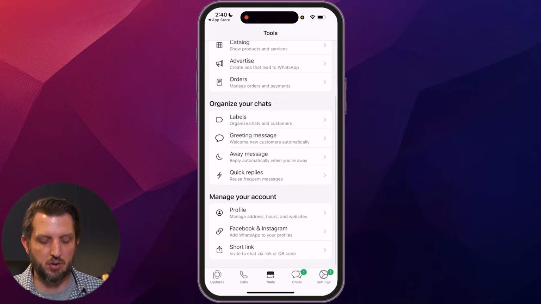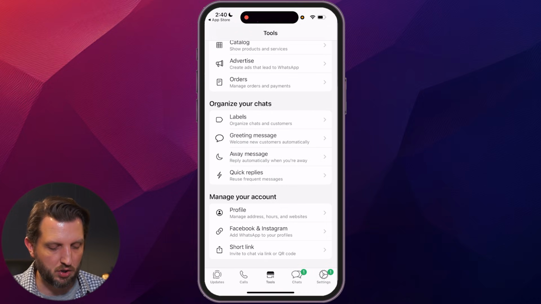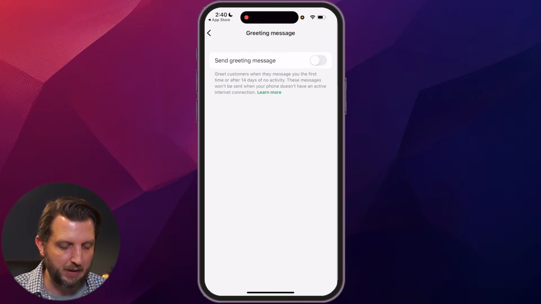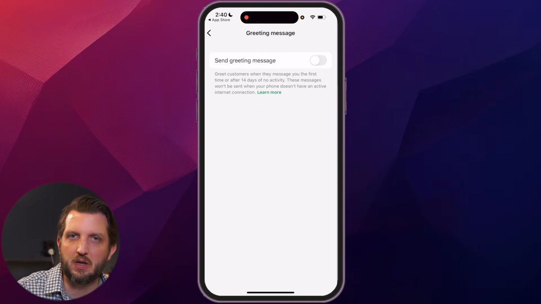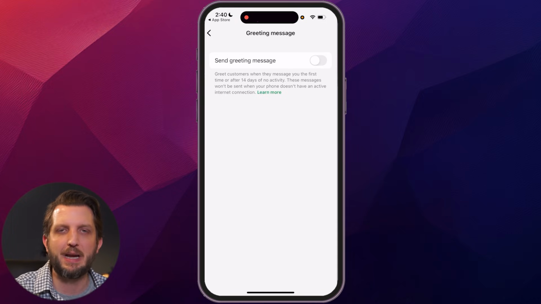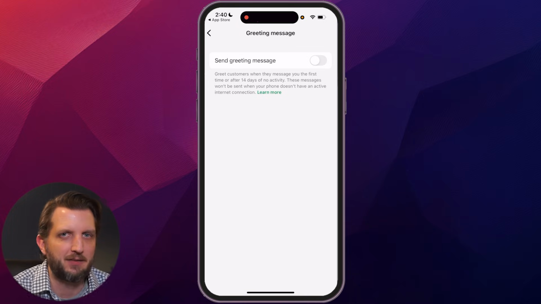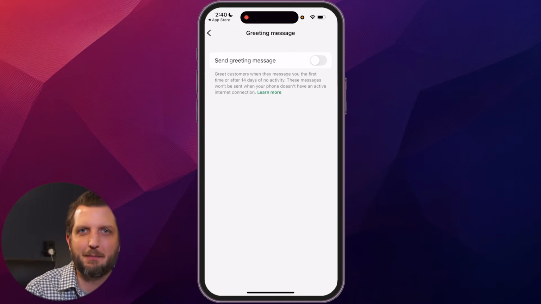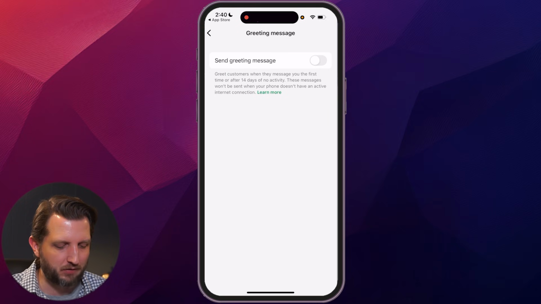And what I like too is in your organize and your chats, you can now create different greetings. So when you get a new customer, there'll be an automatic message that thanks them for becoming a customer and sends them some information. And it can be specific to your business so that you don't have your friends or family contacting you on there and being like, why am I getting a message from your business? You can keep those separate that way.